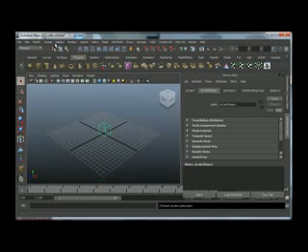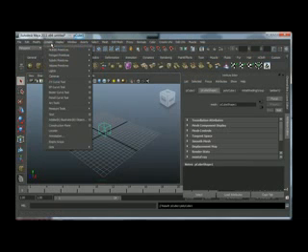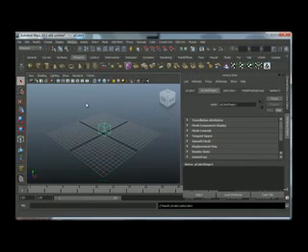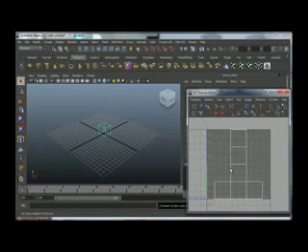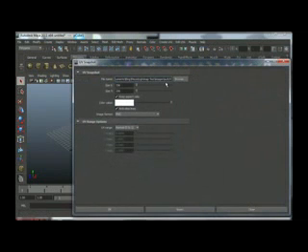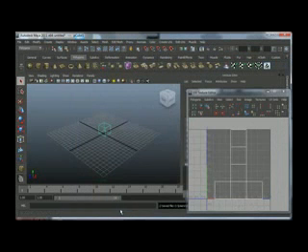Then I'm going to open the texture editor. And you can see for the standard box we already have our UVs laid out. I'm not really going to go into anything more than this. So, okay, we're going to take a UV snapshot. I'll just call it box texture. Just go with the default settings.